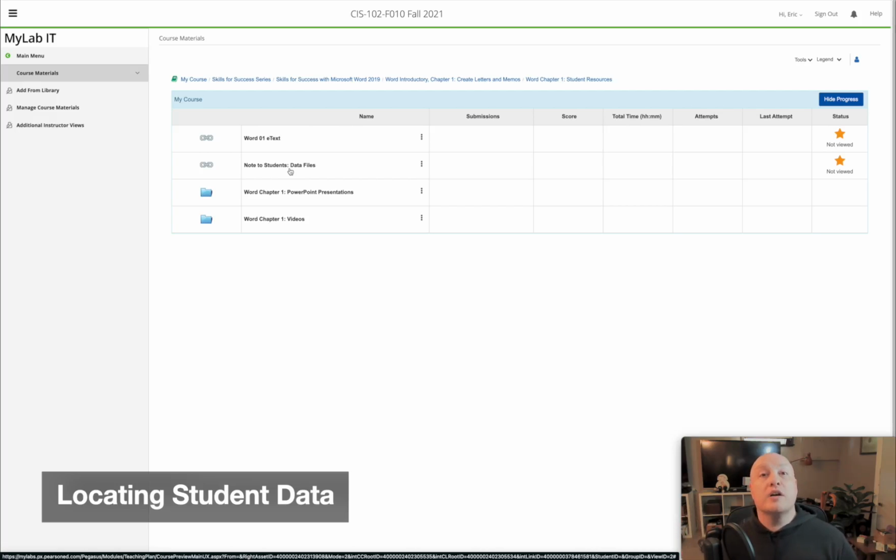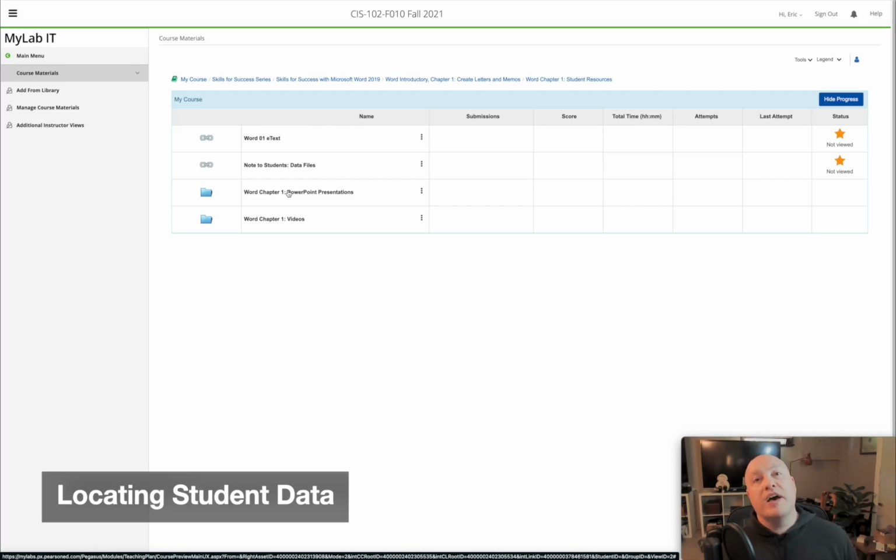So this is where you would find, especially when you see from the data files, you would come here to the textbook, you would go to the activity that you are doing. So Word Chapter 1 would be Chapter 1 in Word. Excel Chapter 2 would be through Excel and then the Chapter 2 piece, and so on and so forth, and then get what you need. This is also where the e-text is located so that you always know where your stuff is. The videos and the PowerPoints, just to be thorough, are the ones that you see over in Eagle.